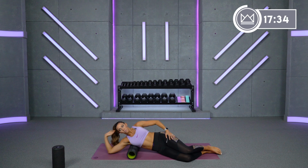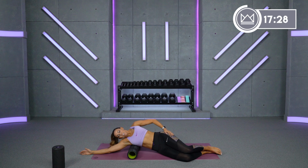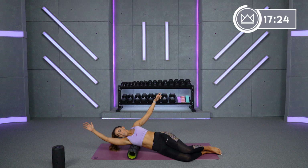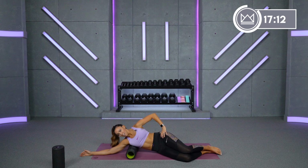But that big muscle on the back that wraps around from your spine, that's what we're giving love to right now. So especially with any of the overhead holds. Okay, find a spot that's tender. Hold right there for me. Any of the overhead holds where you feel really tight, like you can't get your arms all the way up, it might be that you have tight lats, okay?